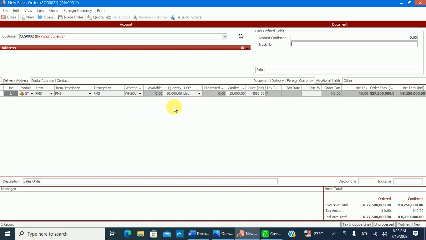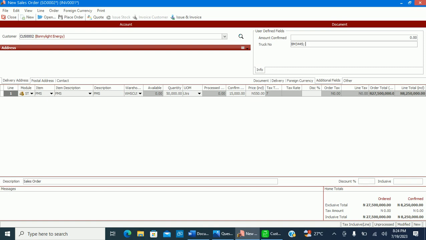But if we want it to be entered by detail, that is the quantity that each truck picks, that can also be done. But my assumption is that we don't need to know the quantity each truck is picking. What they just want to do is to make sure that they capture the trucks that came to pick up. So I'll just enter a truck number. Let me just say this, 3445.